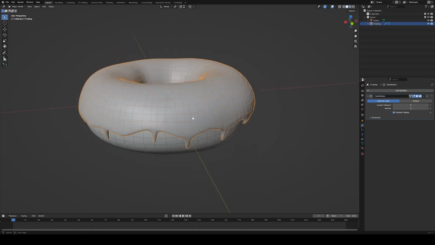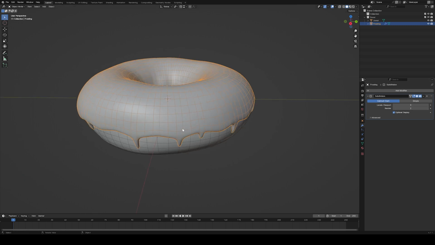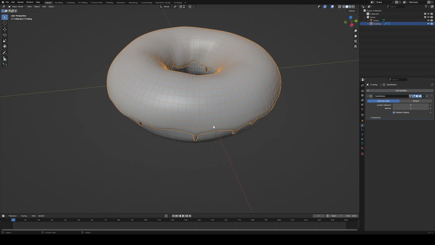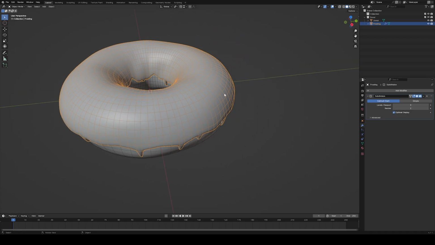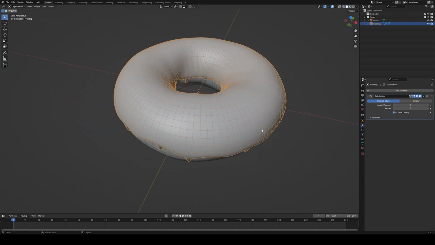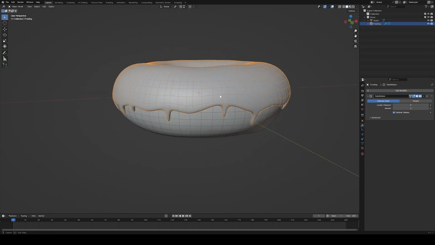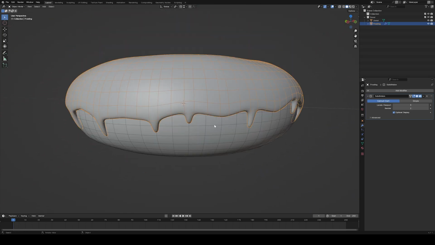And if I didn't explain it before, you have these 2 different levels here for your subdivision surface. Levels viewport just means that this is what we can see in our viewport, like the amount of smoothing it's doing. And in render, when it actually renders an image later on, we can set this so that it's higher. You would want to do that so that it's easier to work with, because if you have a really high level of subdivision, it can slow down your viewport. But when you're rendering, it mostly won't affect your renders. I mean, there is a possibility that you can have something that is way too high res, but just something to keep in mind. Okay, cool. So now we have that.